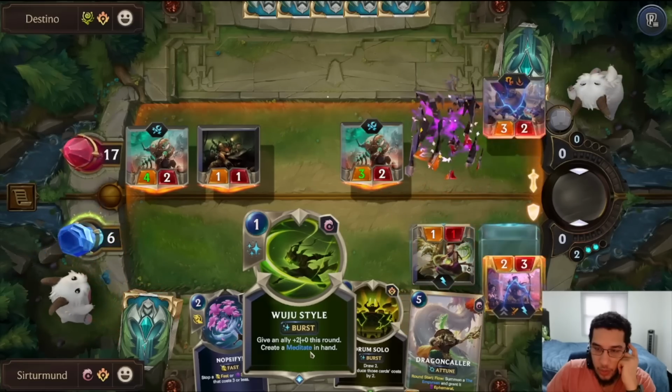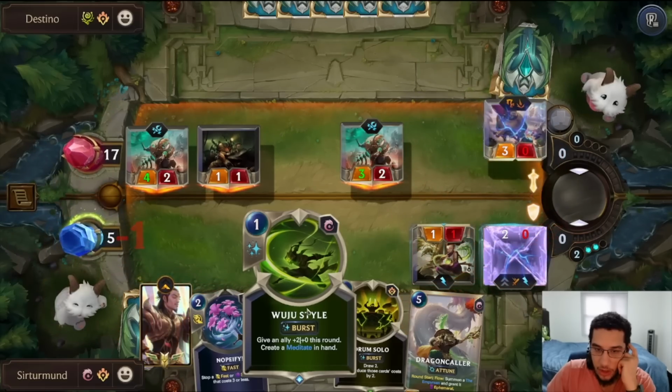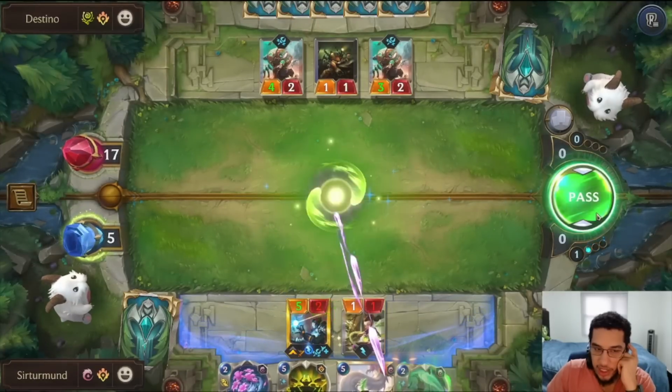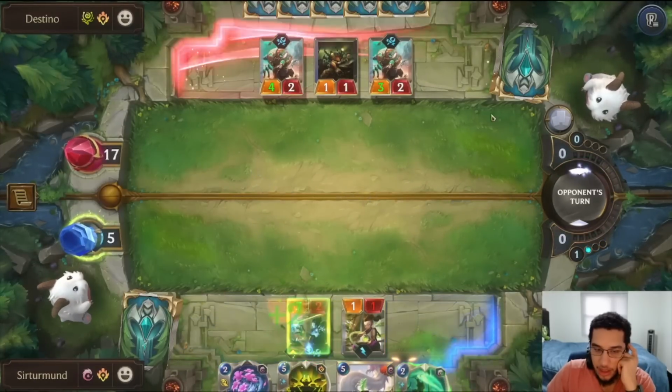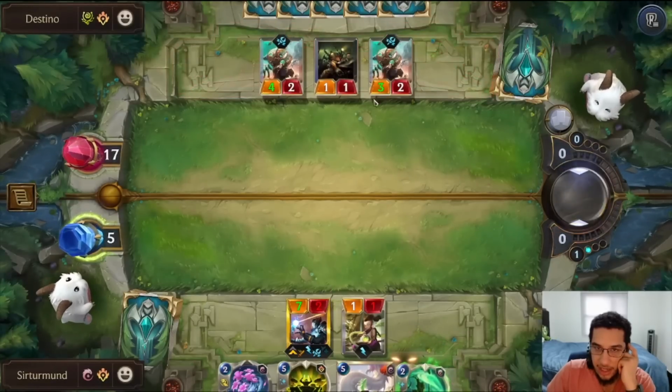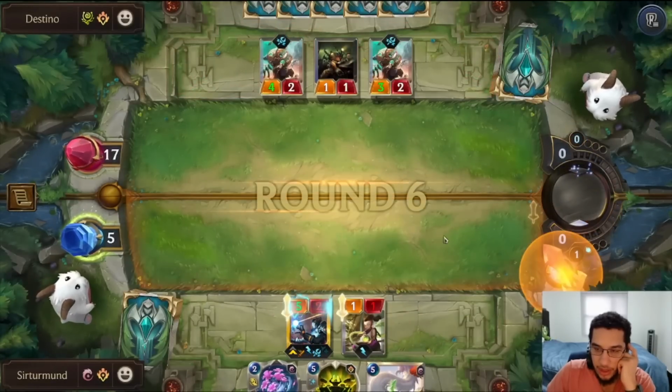We're gonna have to commit this Wuju style right here, because we need to be able to heal up. And to do that, I need to have access to this Eye of the Dragon, attacking for 2.